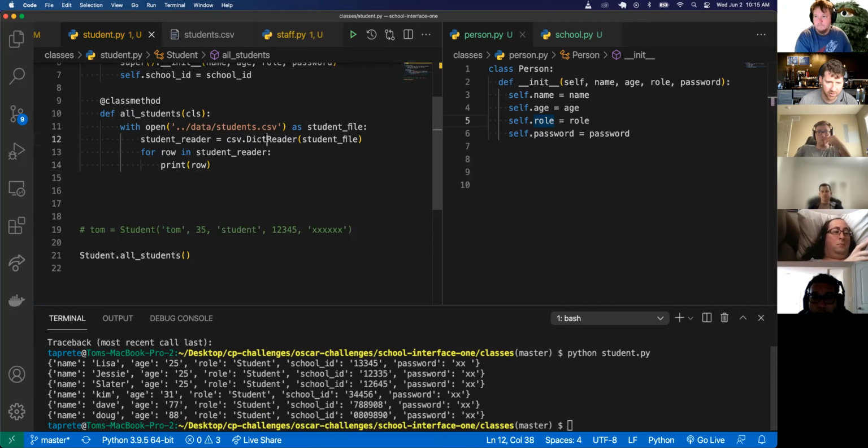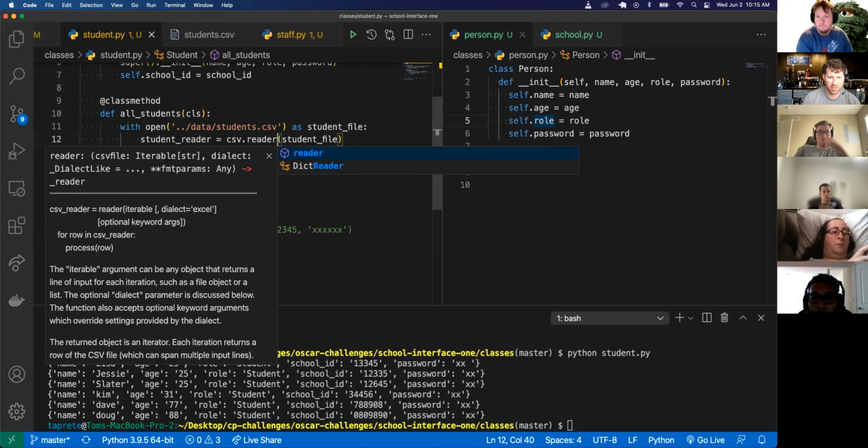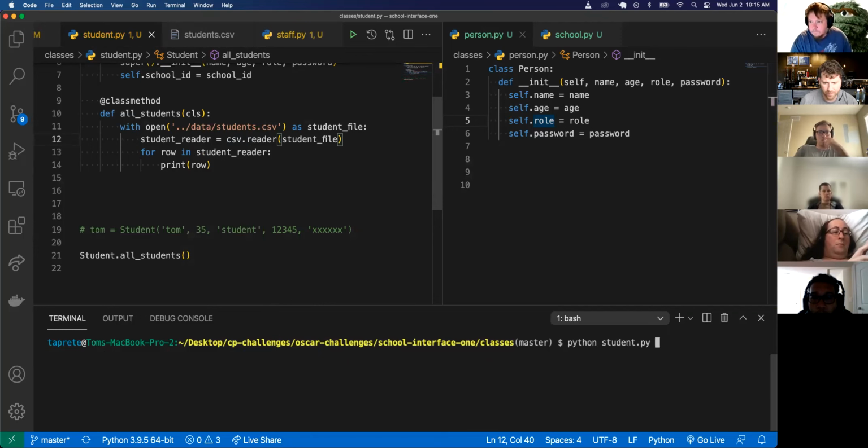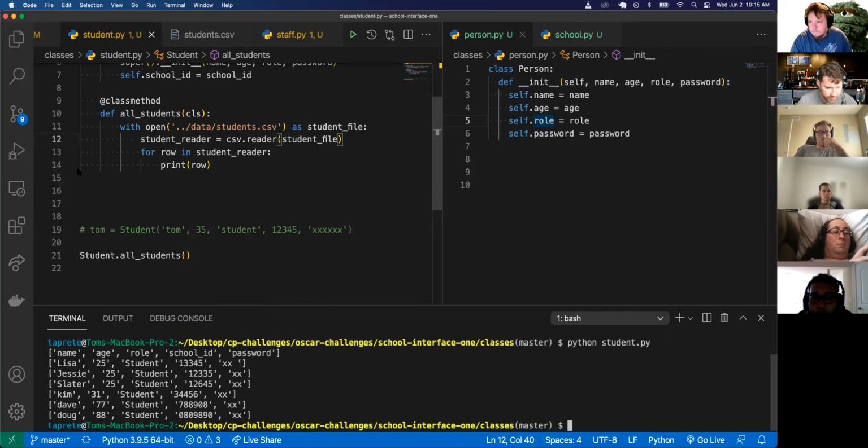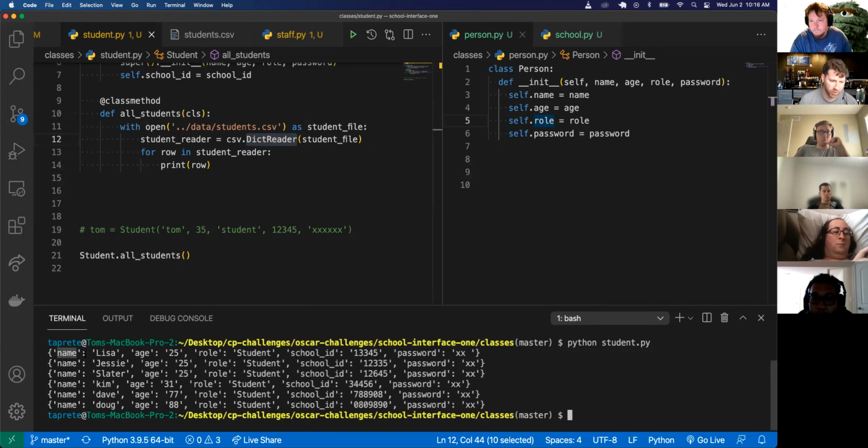Now, if I did just reader instead of DictReader, let's see what that looked like if I did the same thing. Okay. It looks like it's just an array. The first row is the headers, and then an array of each value. So in here, I'd have to memorize the index of what the age is. The age is index 1, but you never really want to hard code that stuff. So yeah, a DictReader would be better in this situation because I can go explicitly, hey, this is the name, here's their age, etc.